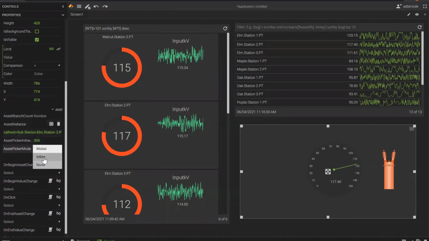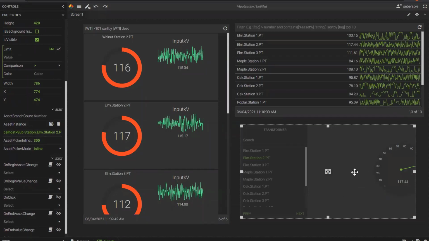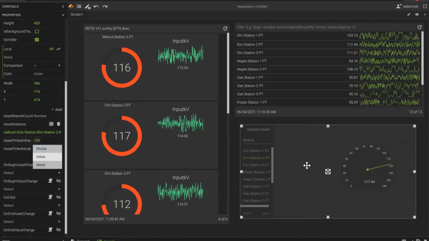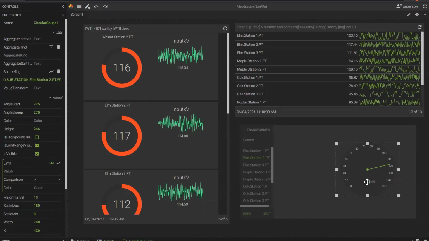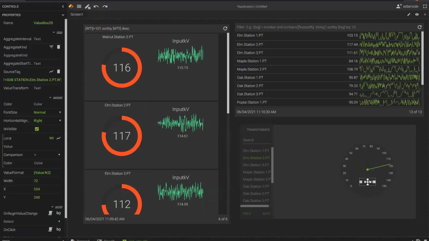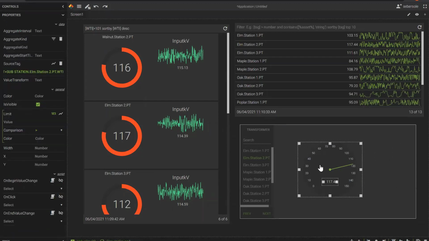Instead of modal, I can say inline. So I'm going to make the width a little better for us, and now I'm going to move all this over so you can see it better.